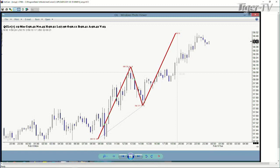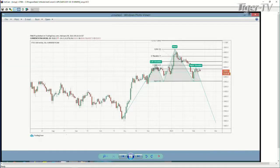And believe me, we've had some nice runs in that, both on the long side and the short side, and you don't know which ones are going to work and which ones aren't. I almost slipped one here by you, and I didn't want to miss it, but this is a really important one. Look at this FTSE chart, folks. If you like head and shoulders patterns, I'll show you a slightly different view than we started the show with. That is a perfect head and shoulders, folks.